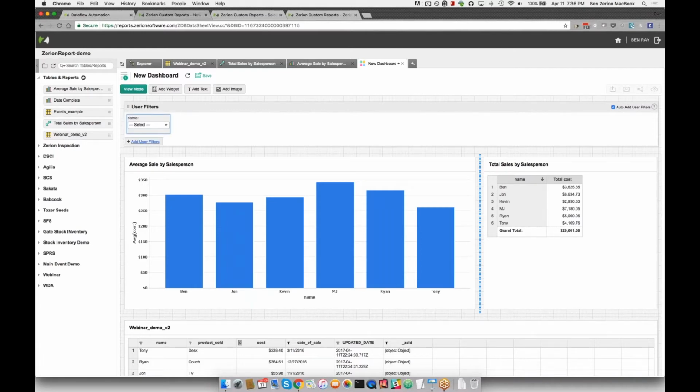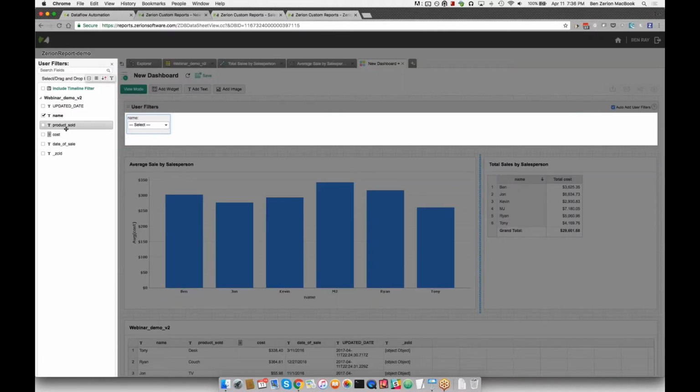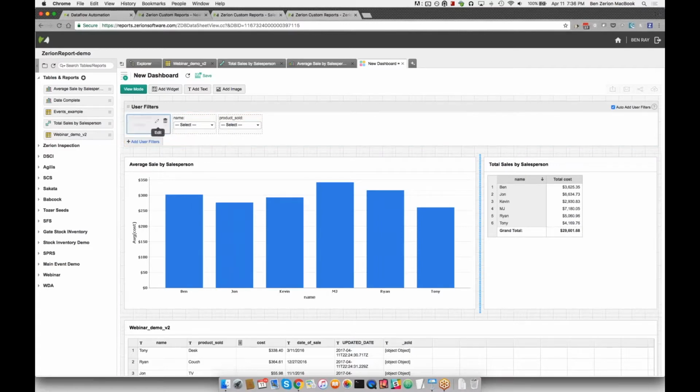So we're going to add in a filter for name, maybe also for what product did they sell. And I always like adding a timeline filter, so then you're able to see maybe the last month or this month, what did I sell? And that's really all we have for filters. You can go in here and rename these if you wish, but for sake of time, we'll skip over that.